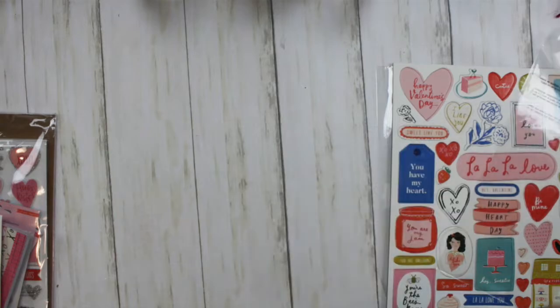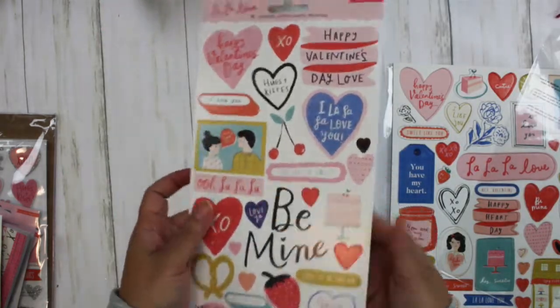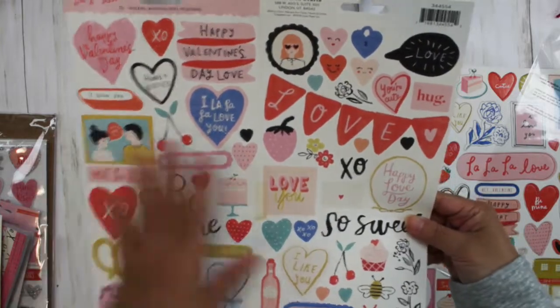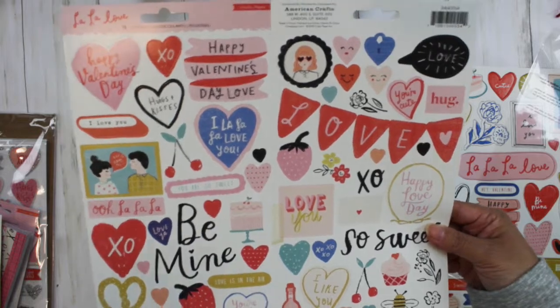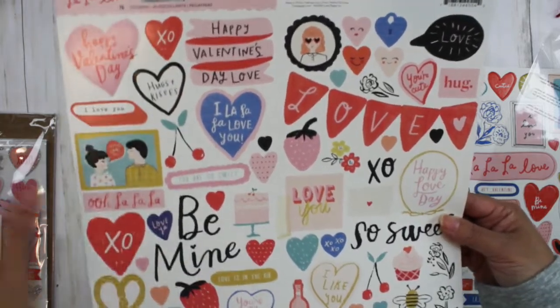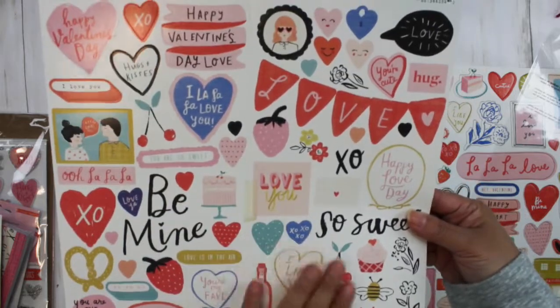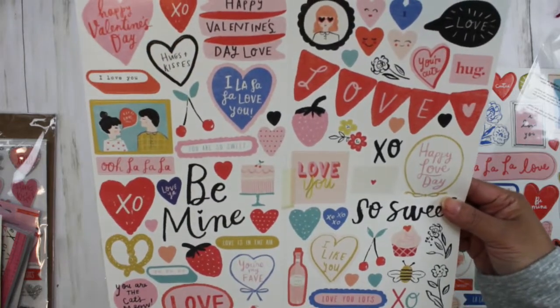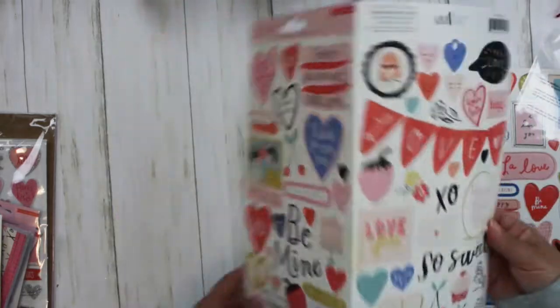Oh, look at that. It's again pink and more colors, not truly traditional pink and red, and we have yellow, kind of mustardy yellow, and blues. I love it. I just love it. Is this just gorgeous?